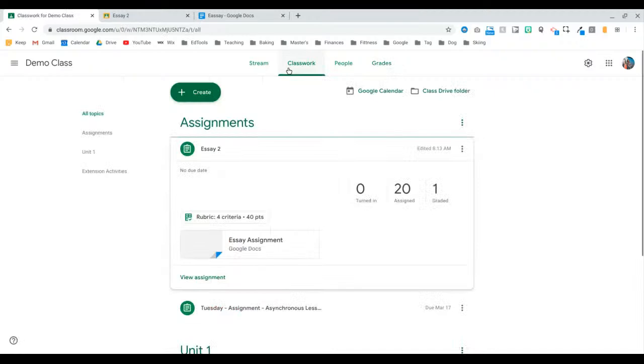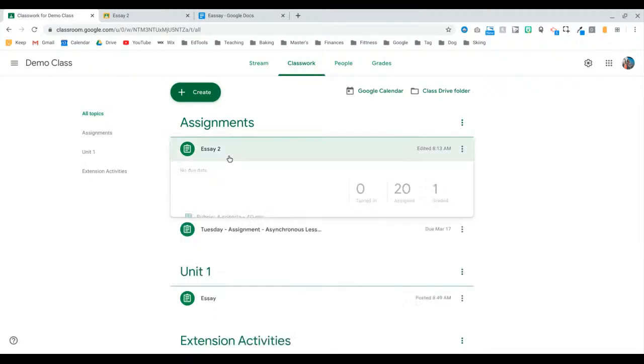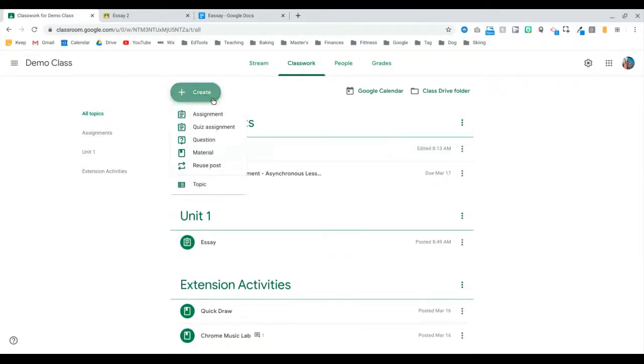There are a bunch of different options for creating assignments within Google Classroom. That was the basic shell, but you can also create a quiz assignment directly within here that attaches a Google form to create really quick and easy quizzes. A single multiple choice or short answer question for getting quick formative feedback. You can just create a material that you want your students to look at, but not actually do work to.